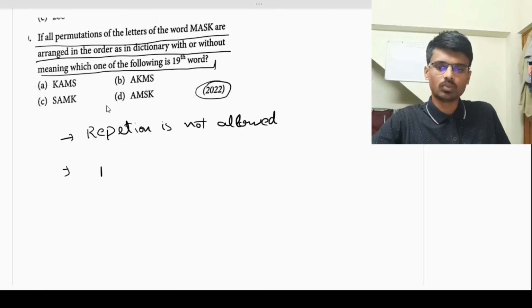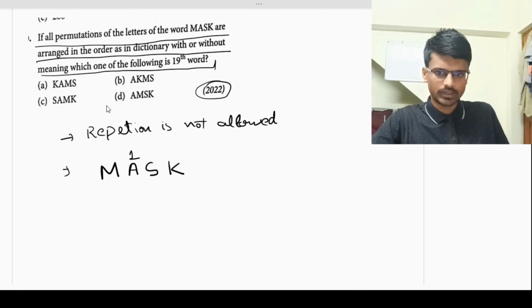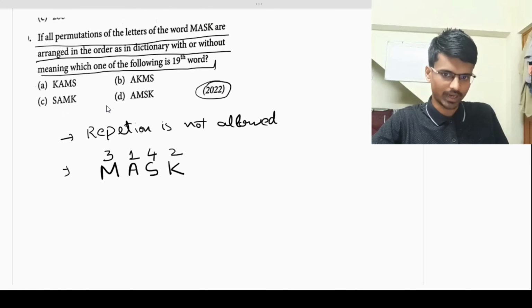What the word we have is mask. So, okay. So it is telling dictionary. Recall how words are arranged in dictionary. First, we have words that start with A, then we have the words that start with B, and so on till Z, right? So, according to the order of the letter in the alphabet, let's rank each of the letter. So, I can give letter A as rank 1, then A, B, C, D, E, F, G, H, I, J, K, L, M, N, O, P, Q, R, S. And this is how you can rank each of the letters.